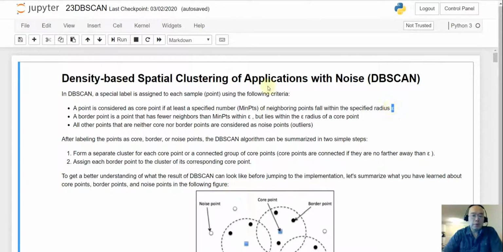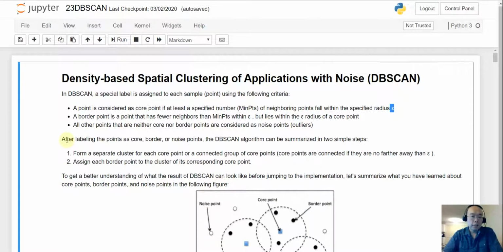For example, if we say the min points is 3 and the epsilon is 10, this means if we draw a circle around this sample with a radius of 10, we are expecting at least 3 samples in this circle, so we can call this a core.